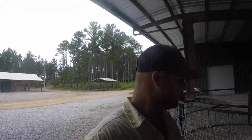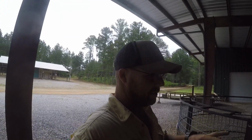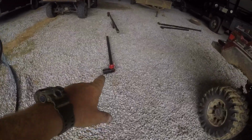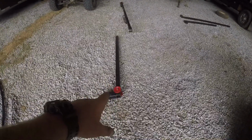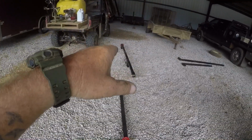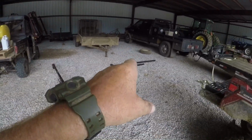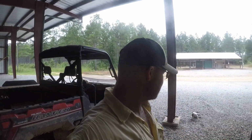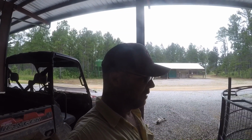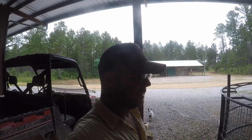Now, that part was simple. I think the rest is gonna be, I'm just not sure. This is the part, the pulley system that goes across the top. One of them's for the winch that raises it up, and the other one's for the trigger. I can't remember what that piece is for, so I may have to get over here and watch the video again. It's got a lot of parts to it.